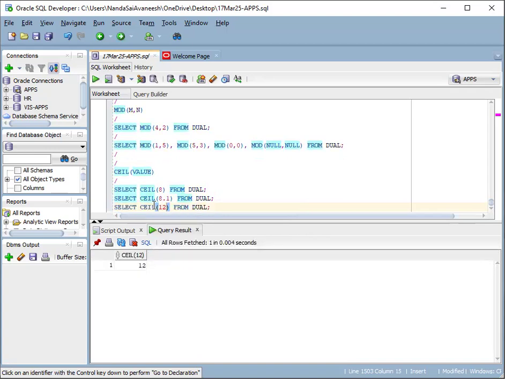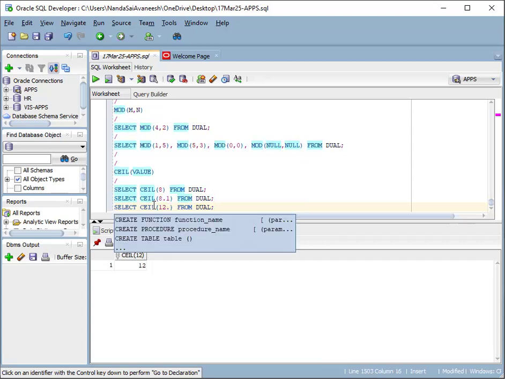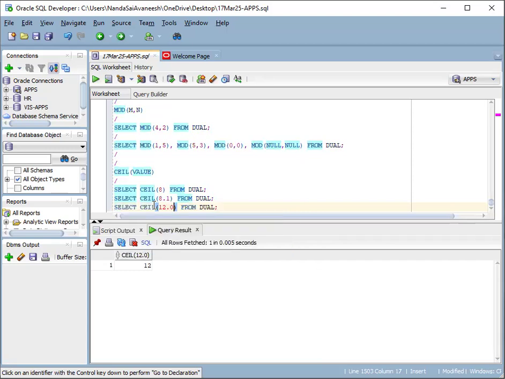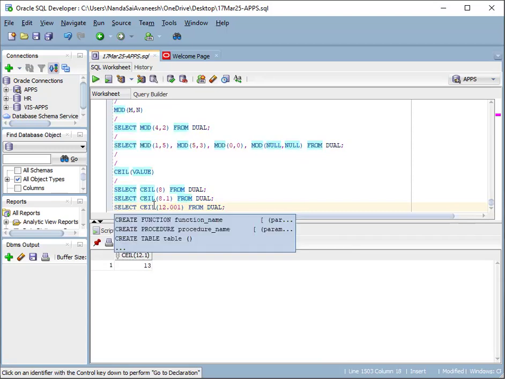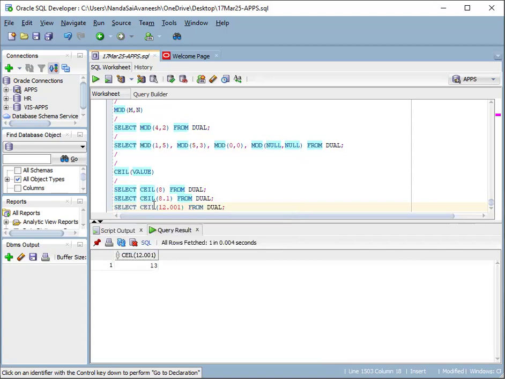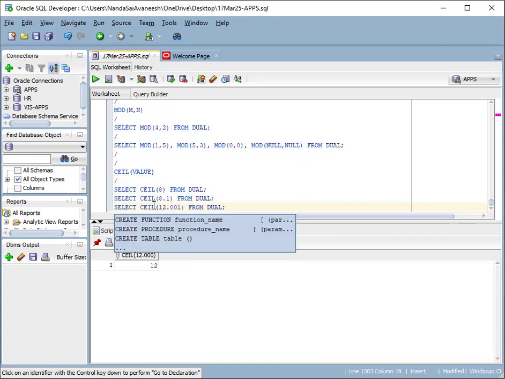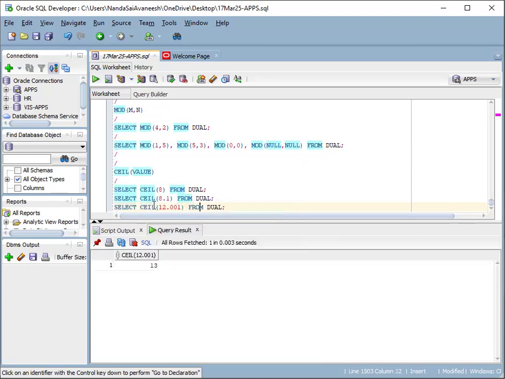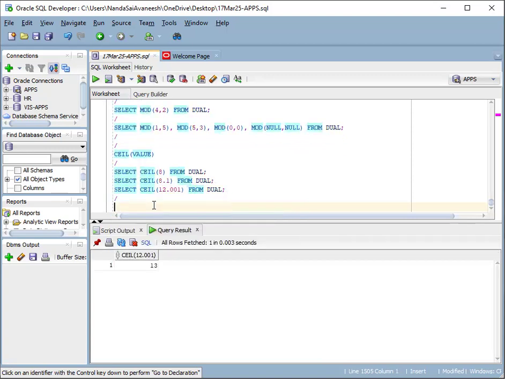So if any decimal value more than 0 is there, it is going to display the next highest value. 12.0 means that is 12 only. 12.1 means 13. Suppose 12.001, again it is 13. If I give all zeros, then it is 12 only.